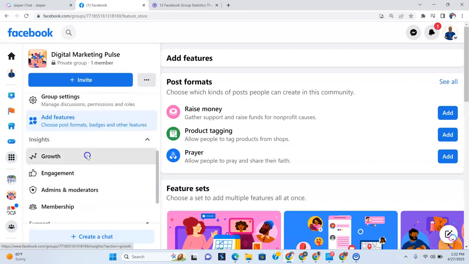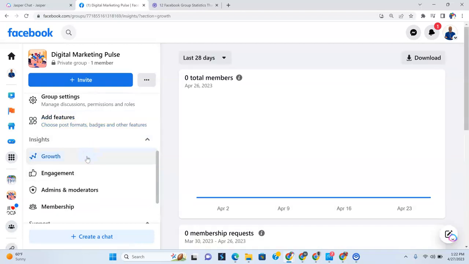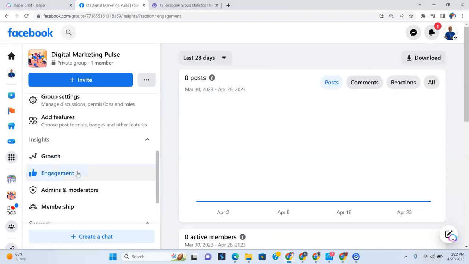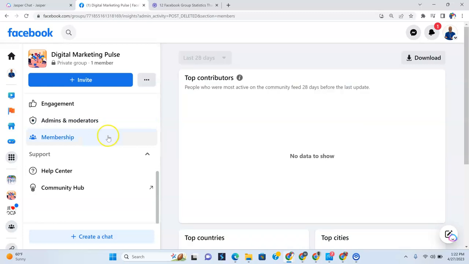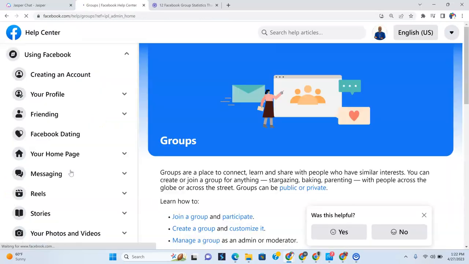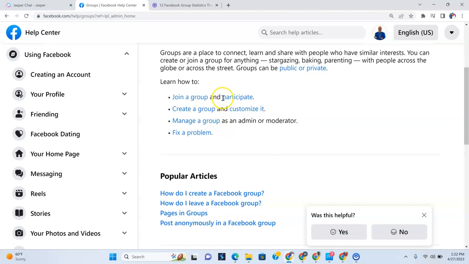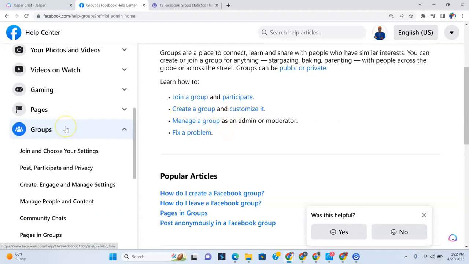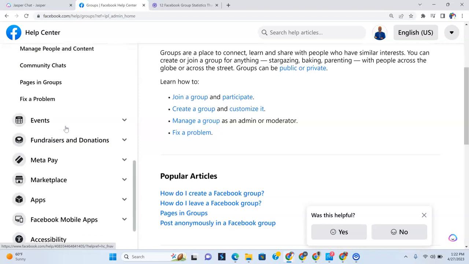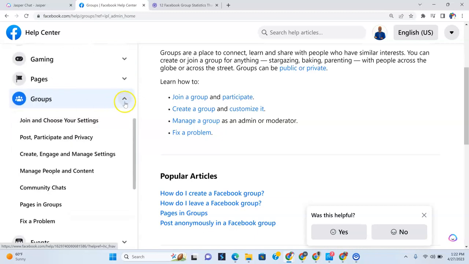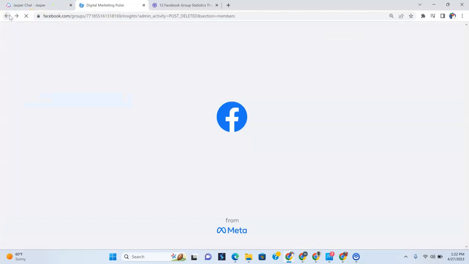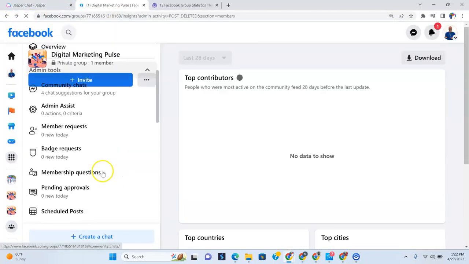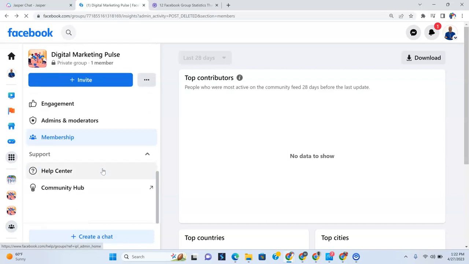Now you go to the insights, your growth, your engagement, admins and moderators, your membership to see how many members you have, and your help center, so you can figure out how to do things, join a group, participate, create a group, all that fun stuff. So it's kind of cool when you think about it. Those are the things that you could do on the group.